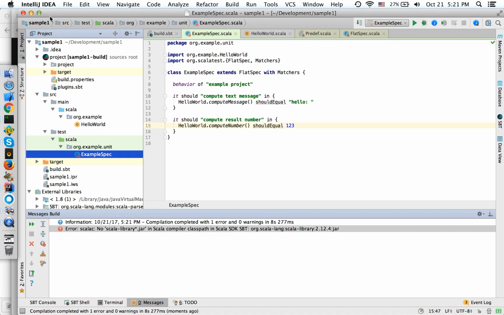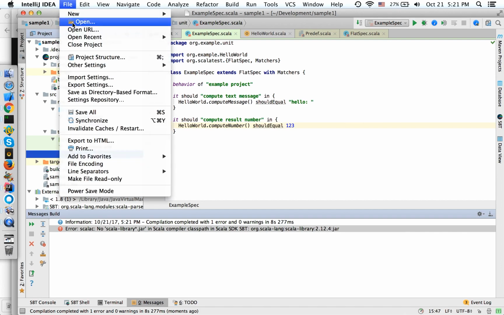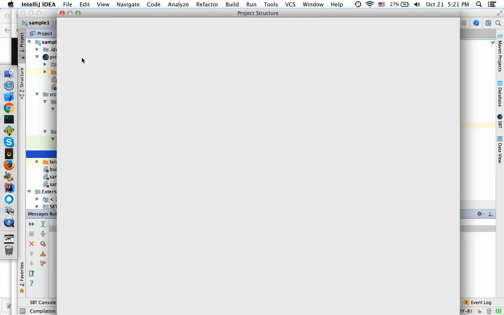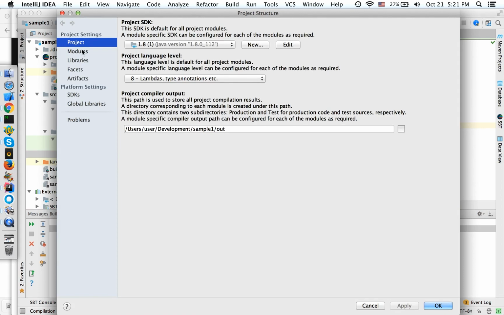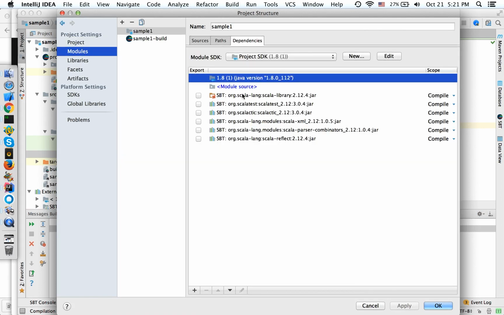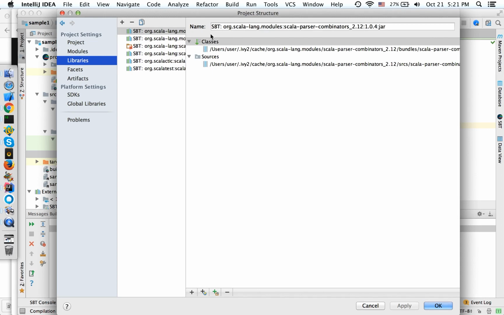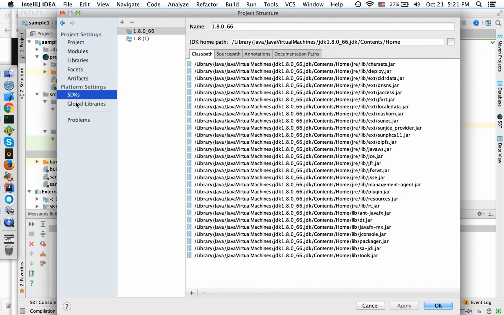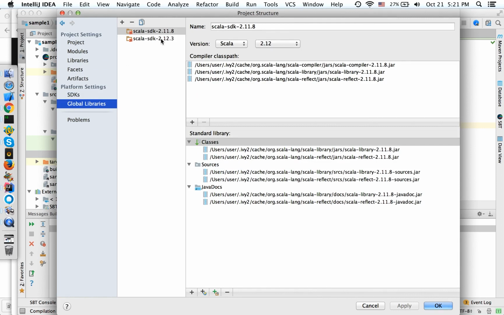How do we fix that? We go to the project structure, and we see, all right, there is this compile thing, which seems to be fine, except that in the global libraries we don't seem to have 2.12.4.